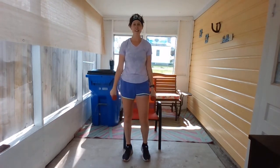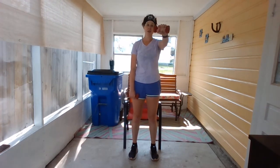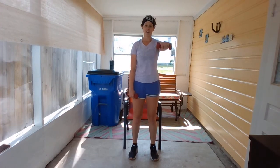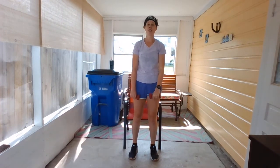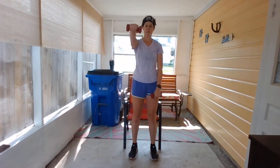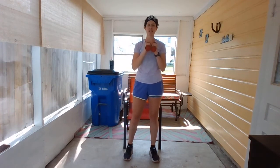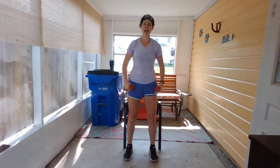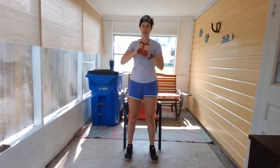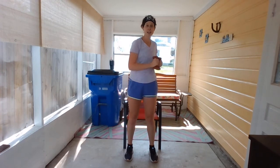Arms come down. We're going to do a front raise, just one arm at a time — right arm first. Go out to the front and back down, we're going to do six of those. That's two, three, four, last two, five — and switch. Give that right arm a rest. Looks good, guys — we're already halfway, three to go. One more, bring that arm down. Standing Russian twist — bring those weights up and you're twisting, feet stay where they're at. Using those obliques to twist, side to side. Halfway, last five. Six, seven, eight, nine, and ten.